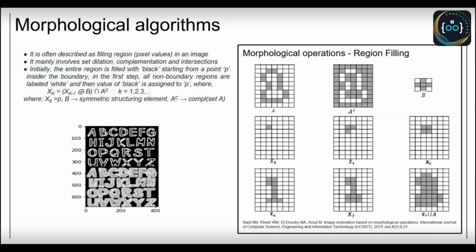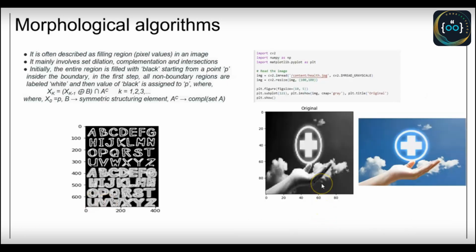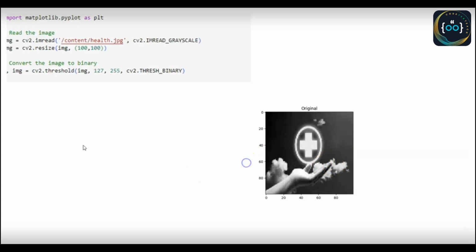Region filling is a morphological operation that is used to fill the holes inside a connected object in an image. The main idea is to start from a known background point and then iteratively propagate its influence to the neighbors. We will use this image for region filling. The most original image is of course this colored image, and we have converted the color image into grayscale and resized it for optimal processing.